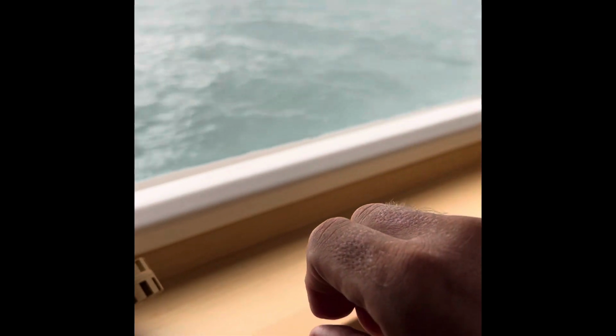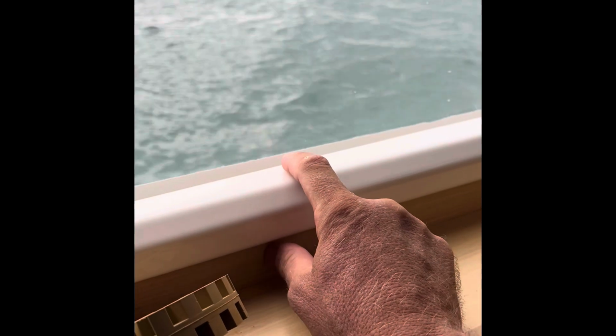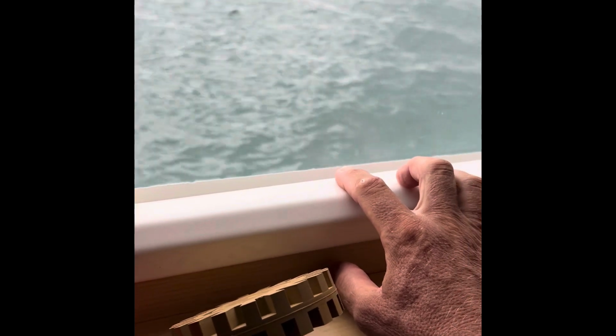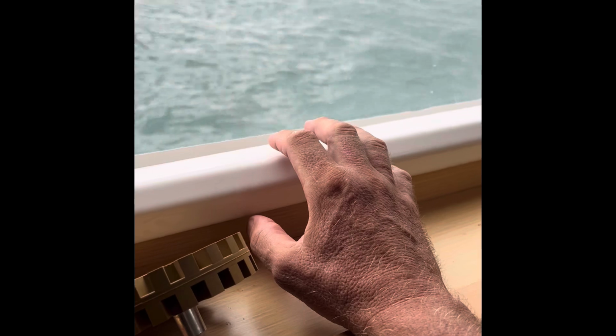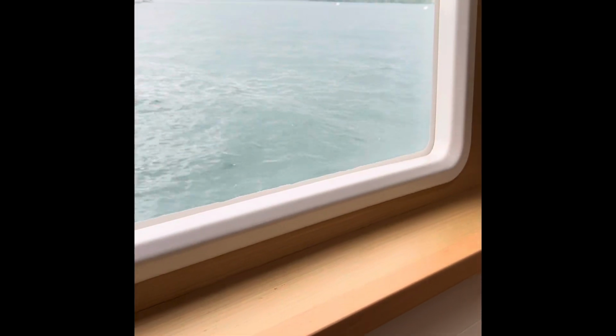gouge the window. So what I do is I remove the first layer of film, the perforated one. First actually what I do is I cut around the perforated edge so that I leave on the outside, notice we're on the inside now, the white edge that's about 2 inches wide. What that does, it protects the sealant that's underneath. You could remove the white strip and then add a new one, but ours was in good condition, so there was no point in removing it.